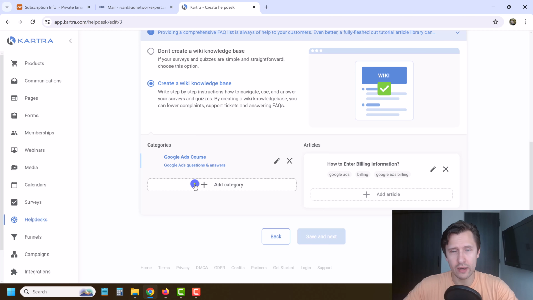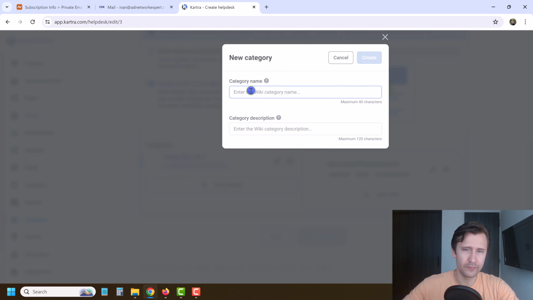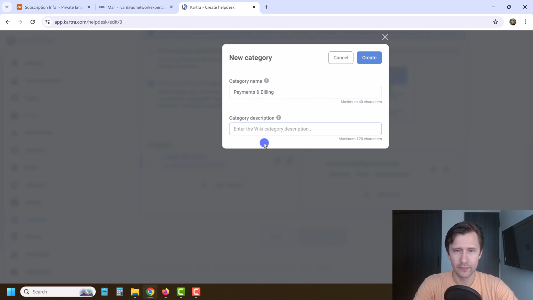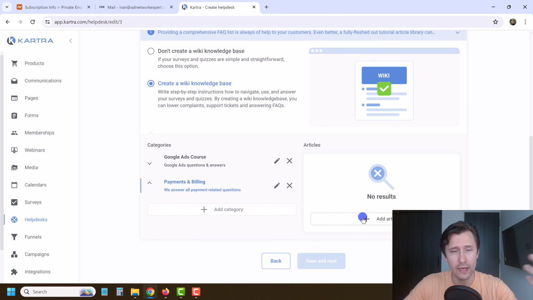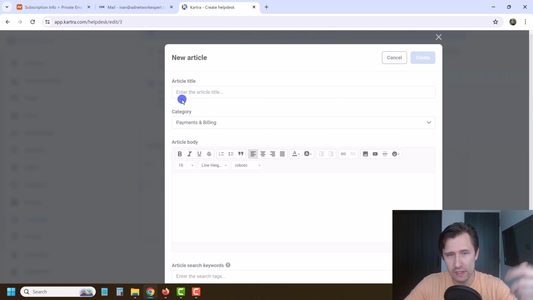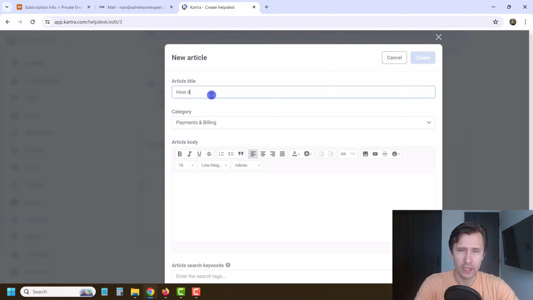We could add another category such as payments, for example. So let's say payments and billing. We answer all payment related questions. And then here you would add multiple articles, right? Like, how do I get a refund? How do I do this, this, and that? So how do I cancel?